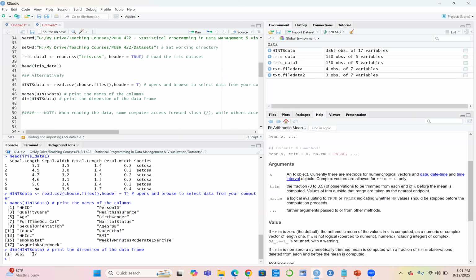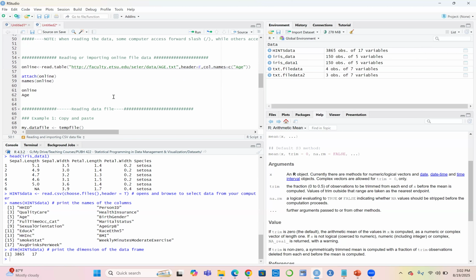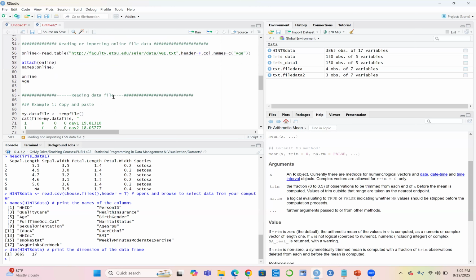And then the number of variables or columns is what? 70. So we have 3,865 observations with the number of columns being 70. So basically, this is how you can import text file data and CSV file data.